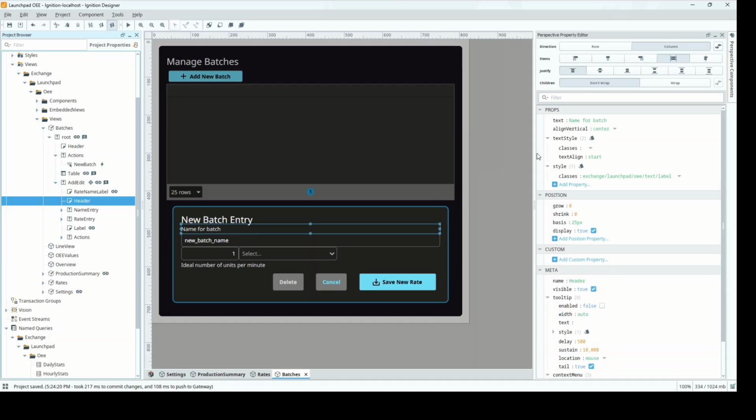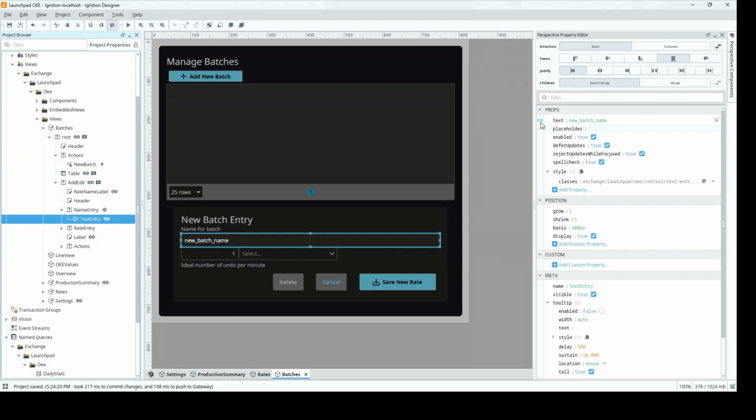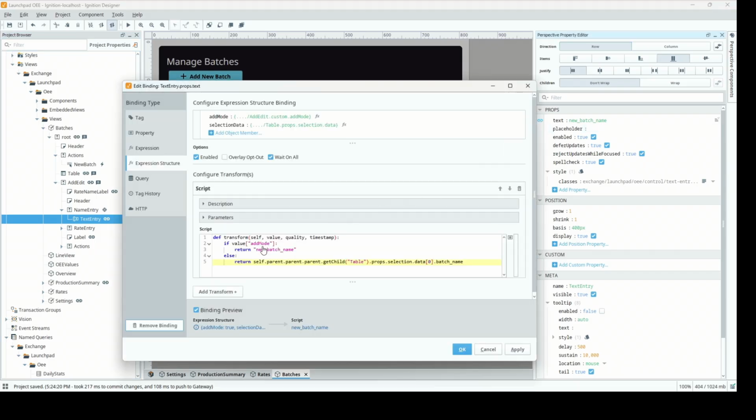Then the header, just change this from name for rate to name for batch. Then we have a name entry field down here. Under text entry, on that binding, if we're in add mode, we'll default to a new batch name instead of new rate name. Otherwise, we'll pull out the batch name column from our selection.